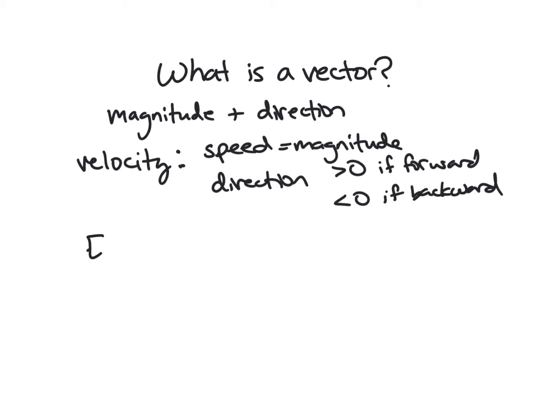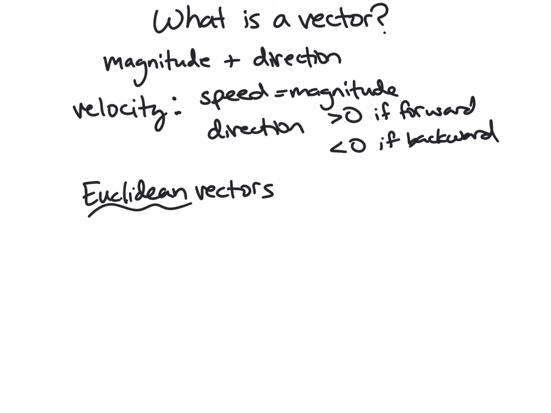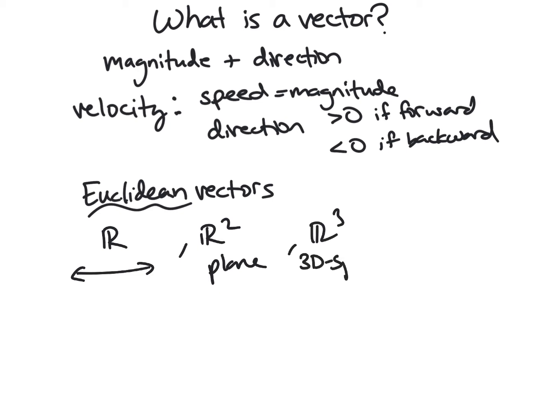Now, we are usually going to be talking about Euclidean vectors, and this is where the geometry is going to come in. By Euclidean, I just mean R, or the real numbers, just the real line, R2, which is the plane, like the XY plane, R3, which is like three-dimensional space, and so on. So basically, you have however many coordinates, R1, so 1 coordinate, 2 coordinates, 3 coordinates, and all of them take real number entries.